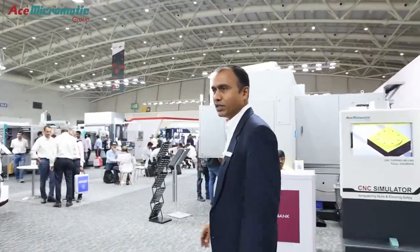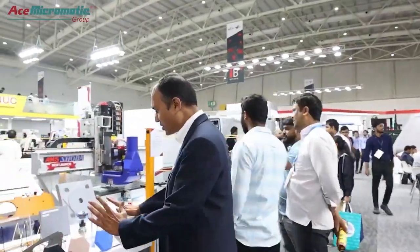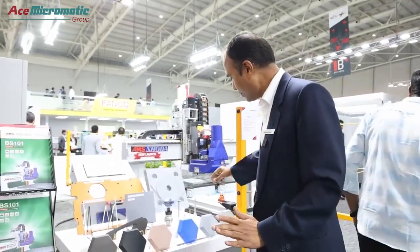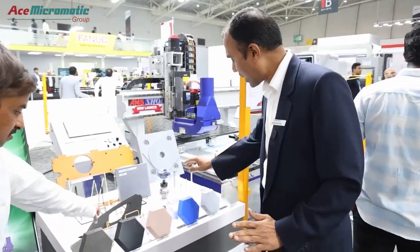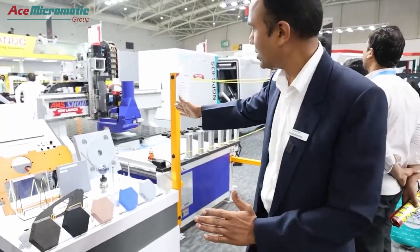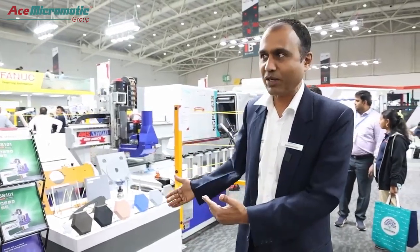The Shoda is generally used for bakelite. It is used for non-metallic or metallic materials. And here are some of the samples. You can see bakelite and plastic, nylon, aluminium, plastic, every type of material is there. The kind of finish and the kind of texture we have is unparalleled. This is the first machine, the new launch in the project. We already received a 10 machine order on day one for this. The machine is built here and being exported to Japan.